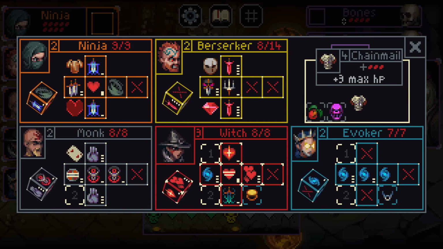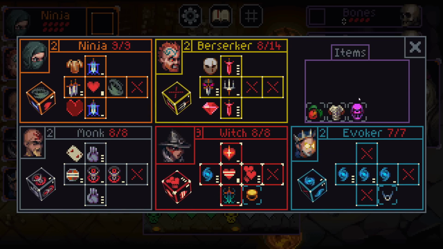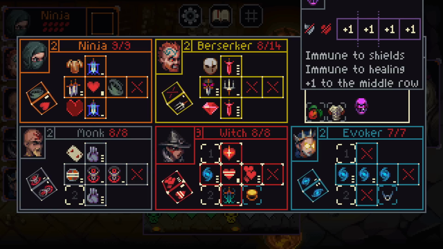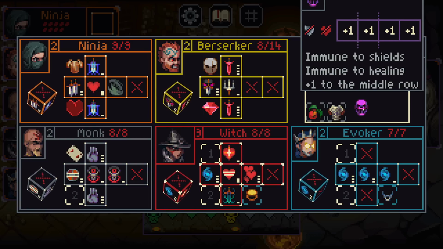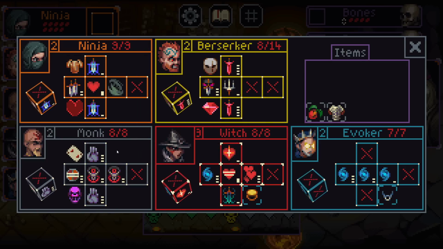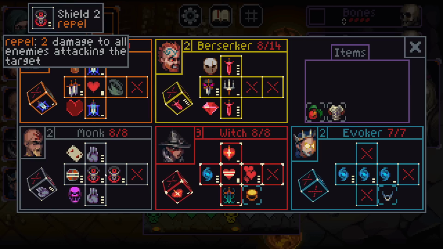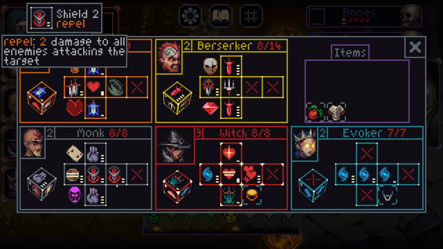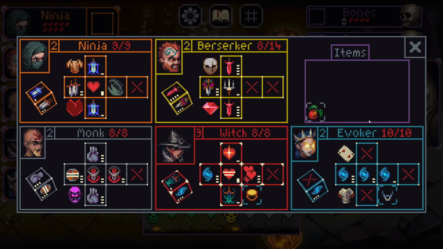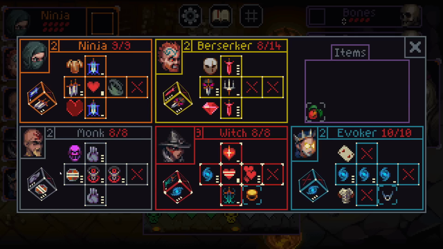And I am quite mortified about losing out on the extra value from the... Hang on. Hang the flip on. This monk could just have shield 2 repel for this fight. Give the Two of Hearts to a different character. A little bit more chainmail over to the Evoker as well.